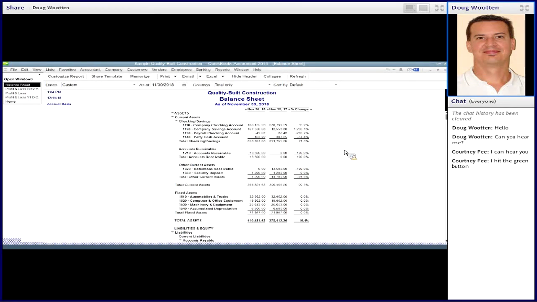Obviously, there are lots of other reports. You've got accounts receivable reports, AP reports, cash flow reports. For certain businesses, you get into job costing, construction business like this. Job costing reports are very valuable. They can actually show you basically a profit and loss statement for a specific job, so you can see all the revenues and expenses just for that job as opposed to seeing it for the whole business.